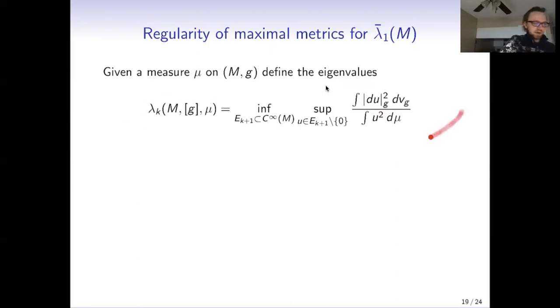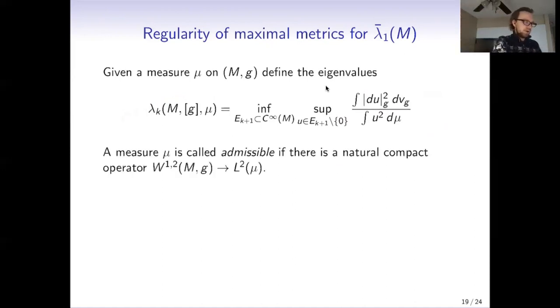Right, but once you define those, you define some numbers. Those numbers might behave very wildly, so you don't necessarily form a sequence going to infinity. But if you ask for this map, sorry, I use different notation here and before, it's the same as H1. Previously I discussed that these properties of the spectrum just follow from the fact that the map from H1 to the usual L2(M,g) is compact, and then all the properties of the spectrum follow.